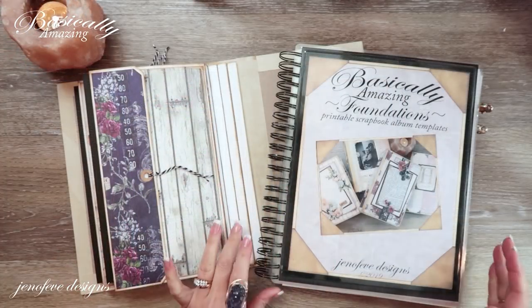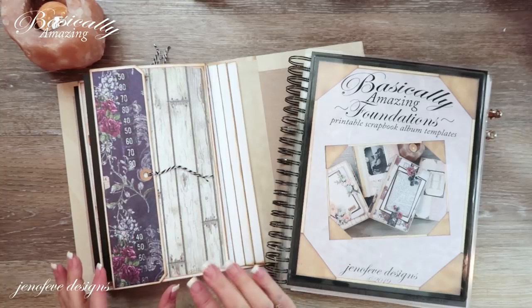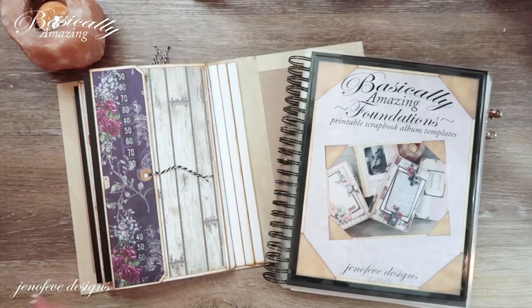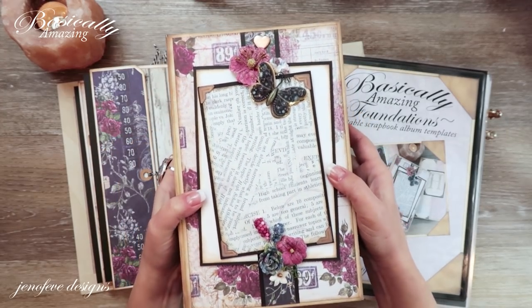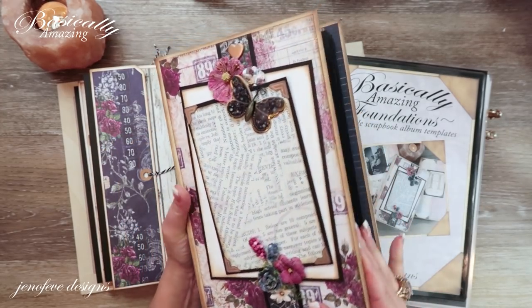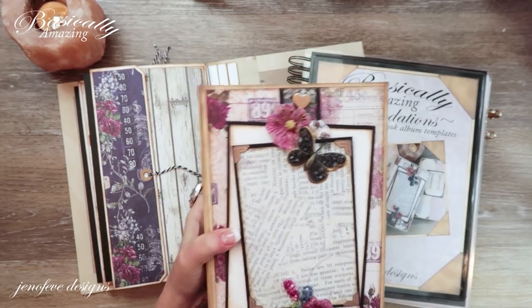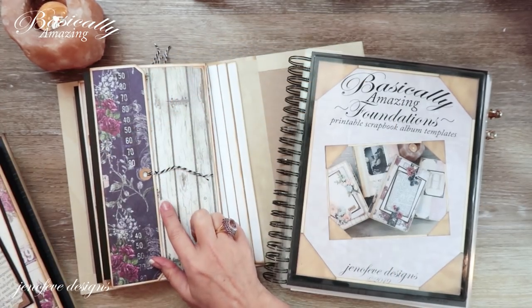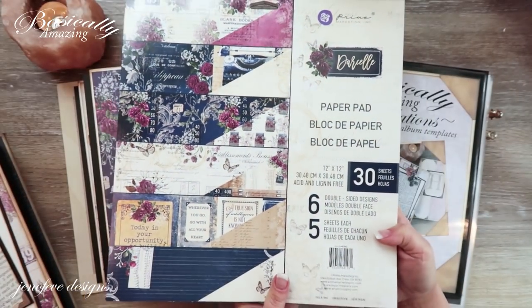So we are working in the Basically Amazing printable scrapbook album, and we're working on size C. There are four sizes, A, B, C, D, and we are working on size C. And this here is the prototype that I made, and we're kind of closely following this. So the paper collection that we're using is the Darcelle paper collection by Prima, right?